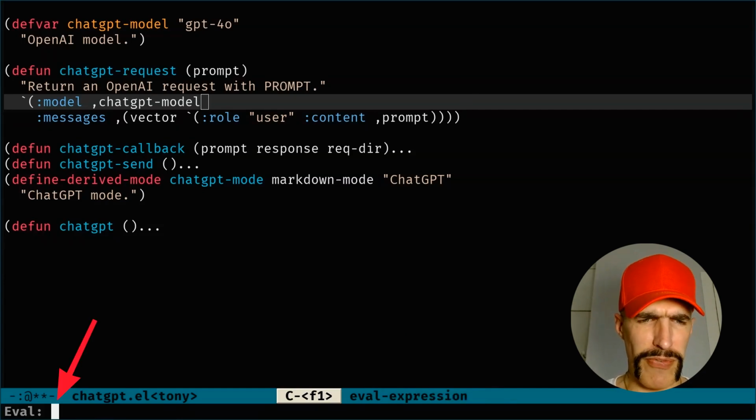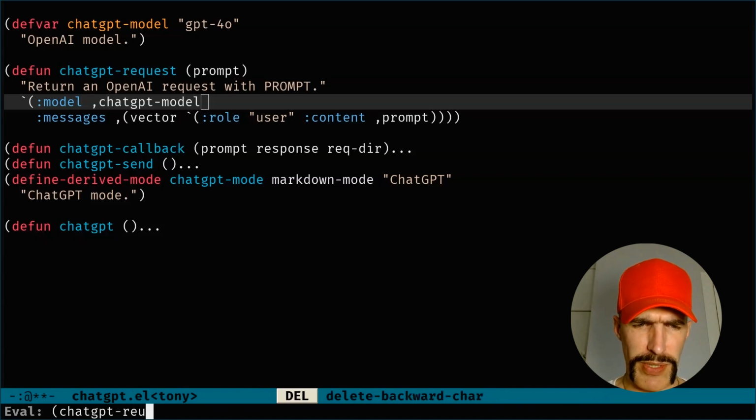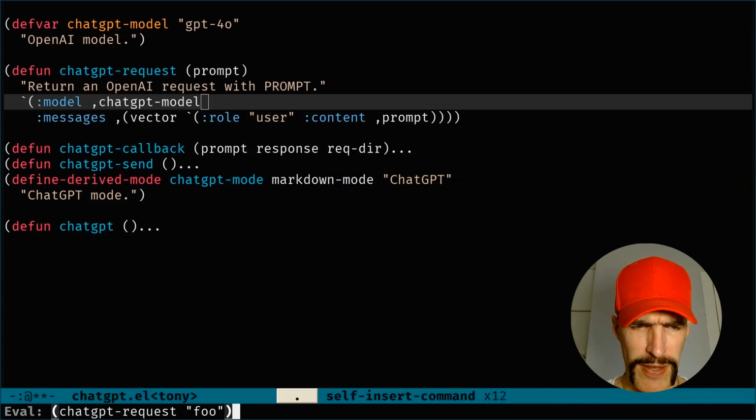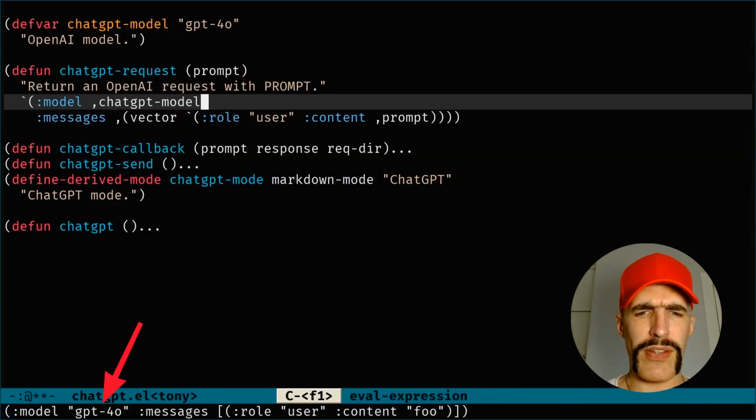In the minibuffer, we are going to evaluate the following expression to check if we did a correct job. So chatgpt-request, and maybe the prompt can be just "foo". So we evaluate that, and we see that the model in the request returned is GPT-4o, which should be normal because we set chatgpt-model to GPT-4o.